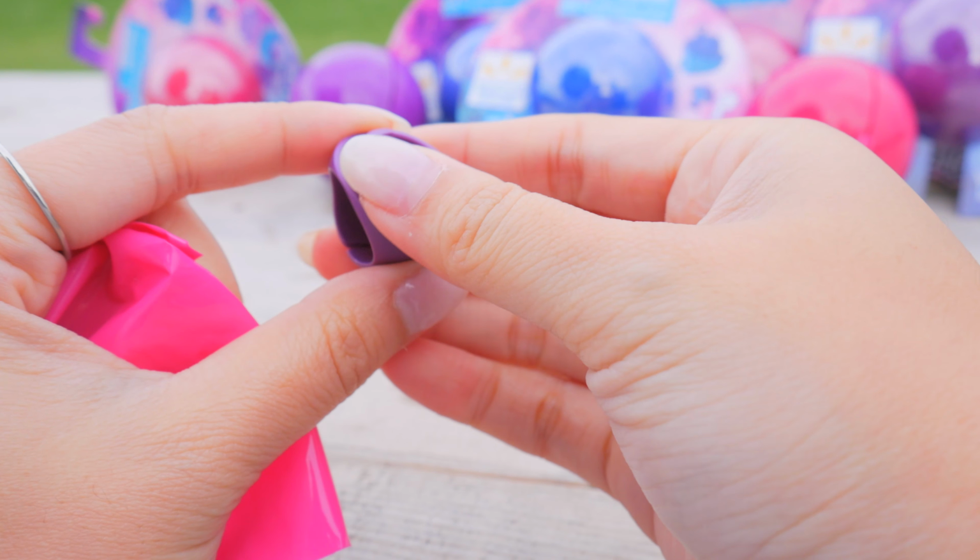Let's open up the next pink one. Littlest Pet Shop. Time for the next one. Open.